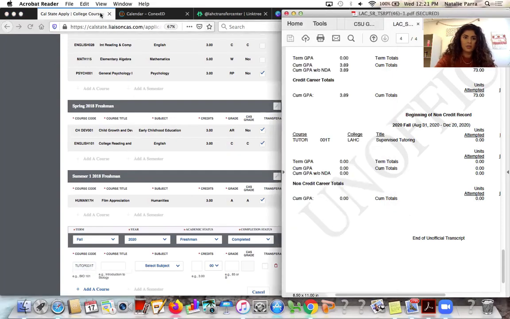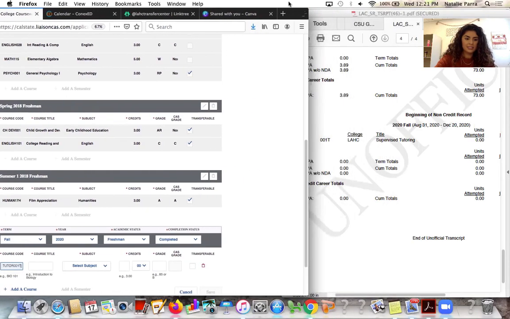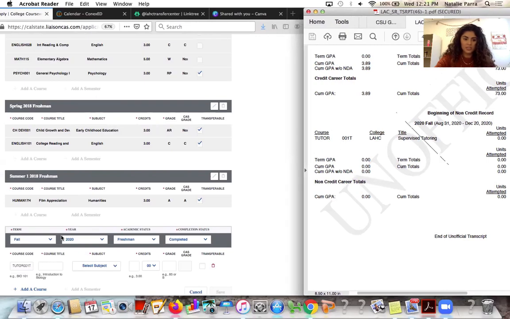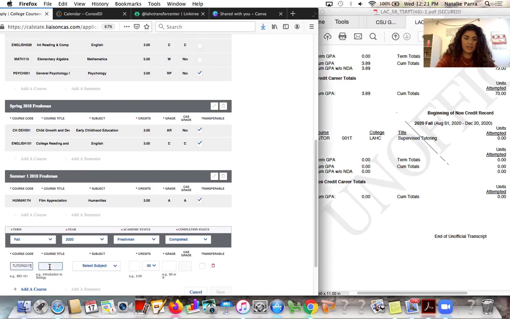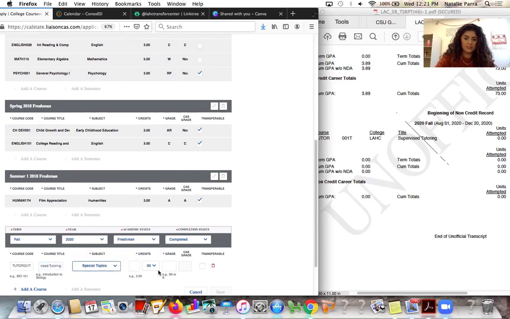That's totally fine. You just want to make sure that when you do your application, you enter it exactly how it appears on your transcript. So you'll put it just like this so it can match, and then for the title, you'll put the course title as supervised tutoring. For the subject, you can put special topics, and that was a 0-unit class.